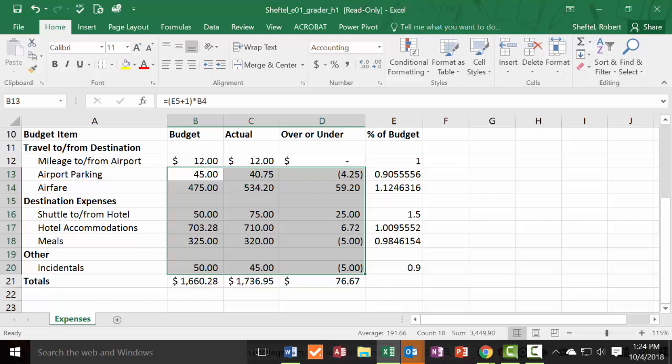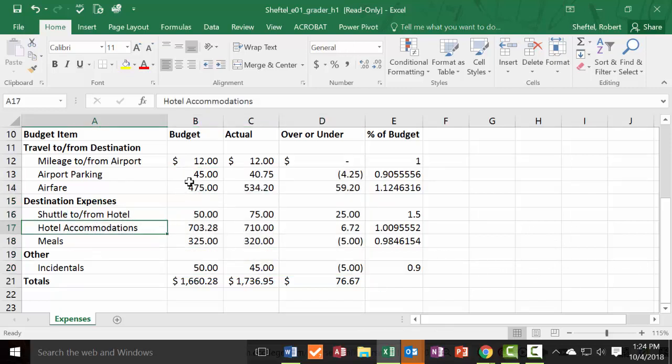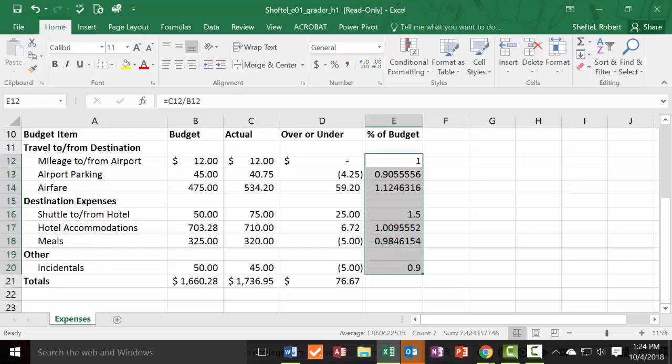We're going to apply a percent style with 1 decimal place. The range is E12 to E20. So let's do the E12, which we're going to go to E, and we're going to 12, and then we're going to go down to E20, and it says apply the percent style, which is right here, percent style for 1 decimal, and that completes this area.